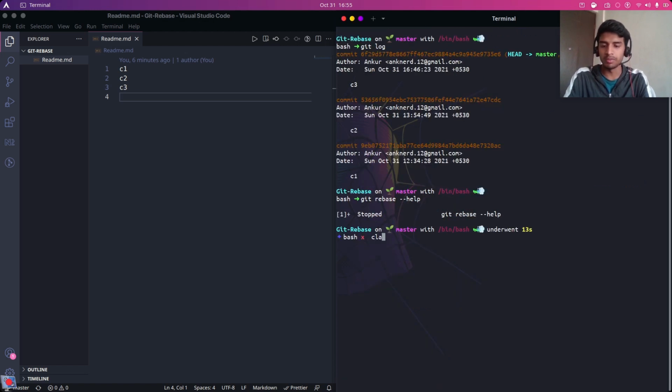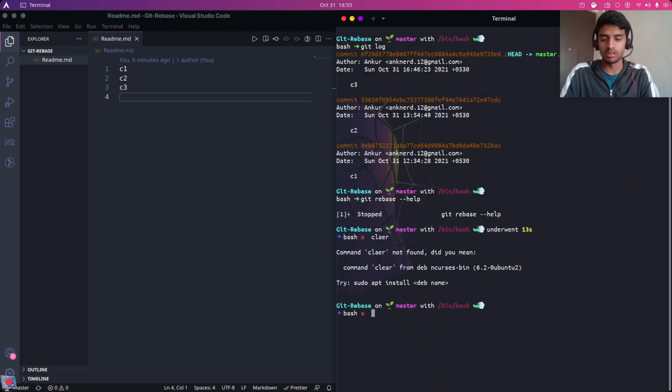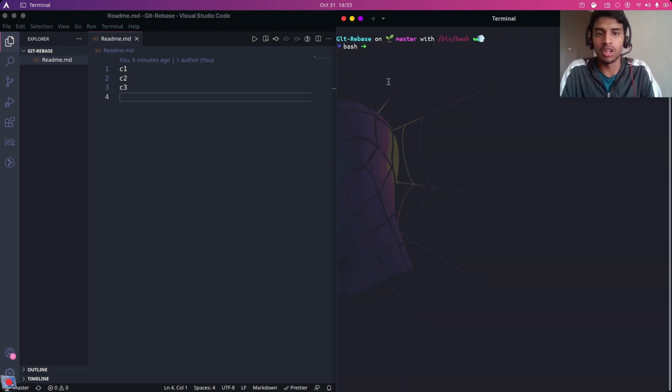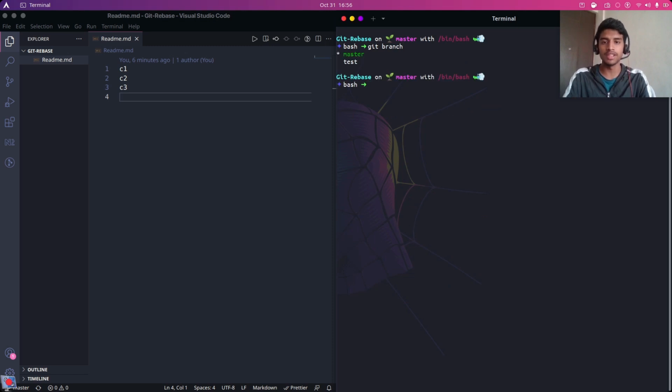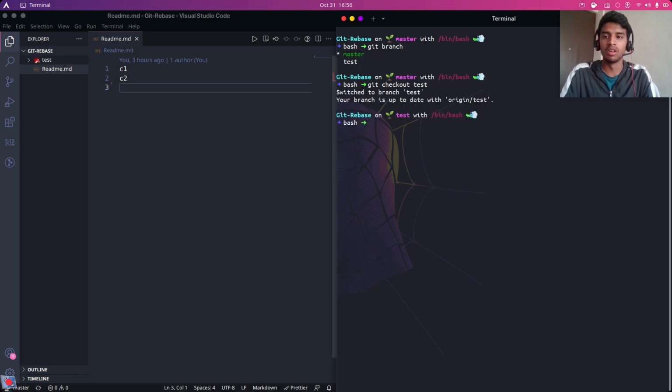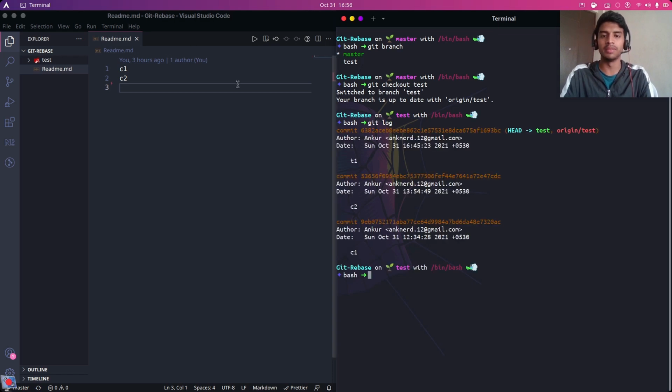So let me clear my terminal. Currently I am on master branch. I want to change my branch to test branch, so I'm going to check out to test branch. So in test branch, let's see my commit history. I have C1 commit, C2 commit, and T1 commit.